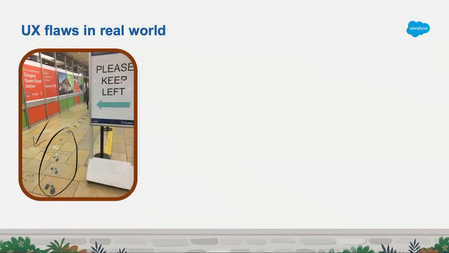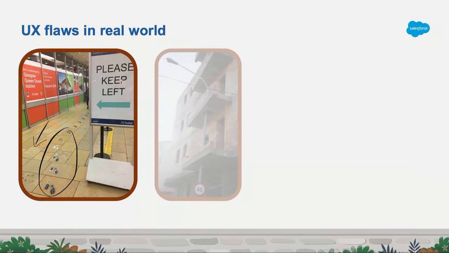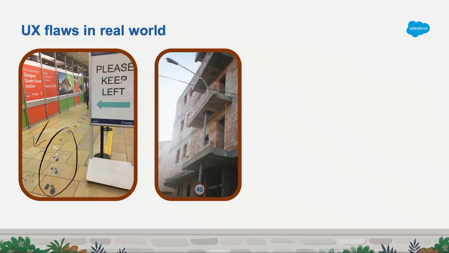This is a real example. It happened in one of the countries, where the sign says please keep left, but the footsteps are showing towards the right. One of the UX designers posted that on Twitter, saying this is the best example I saw that evening. So we captured that. Excellent construction, right? I don't know what he thought when he designed that plan on his paper.